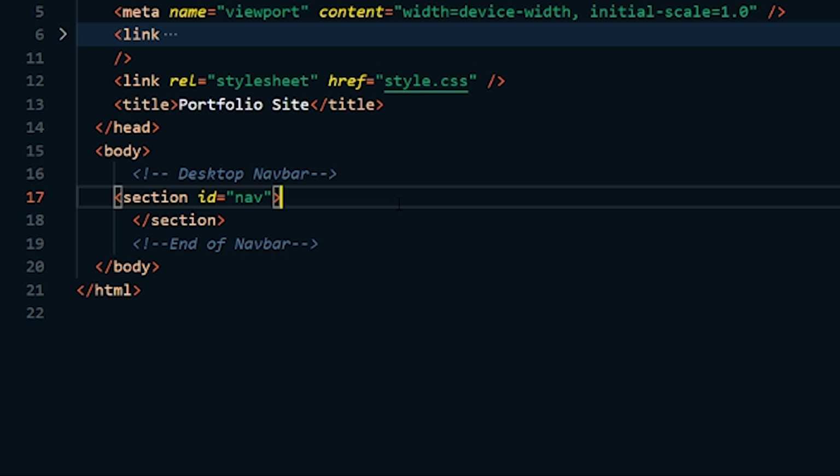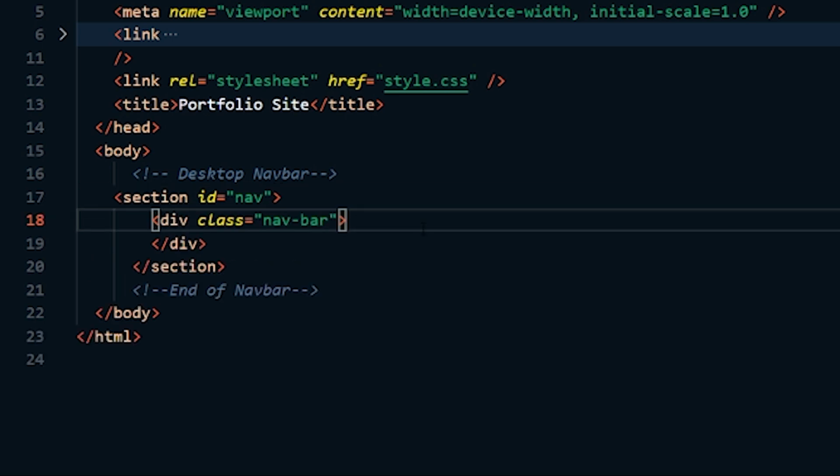And you can easily use this as a div, but I think as you start getting more advanced into development, you're going to realize it's very good to use special syntax like sections and articles and all that good stuff instead of always using divs, because it helps you out in reading the code.